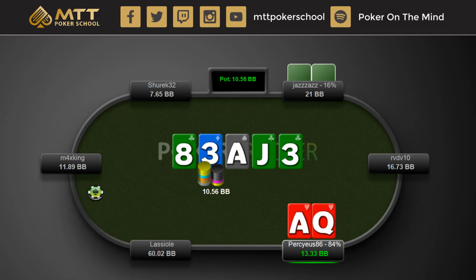Yeah, definitely. So what sort of size, if you're trying to get value from a weaker ace X that now might think that it's chopping with your other ace X that isn't ace jack plus or ace 8? Maybe about half pot. Yeah, I think that's reasonable.